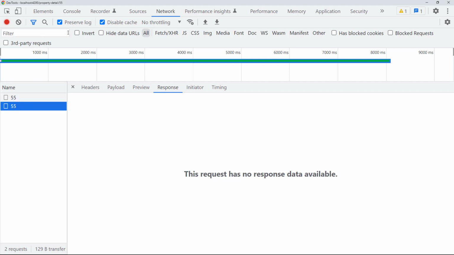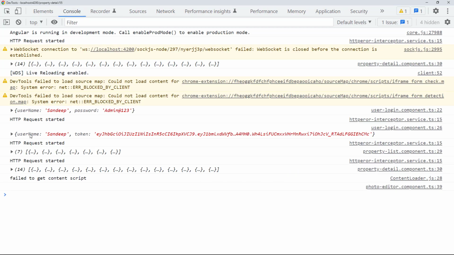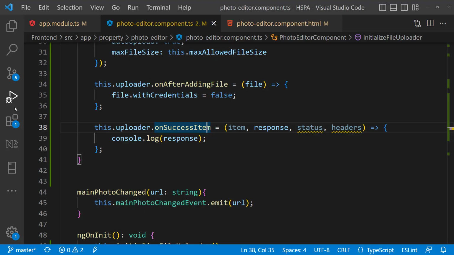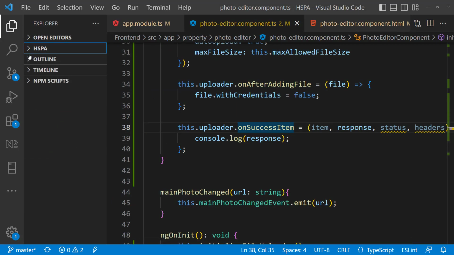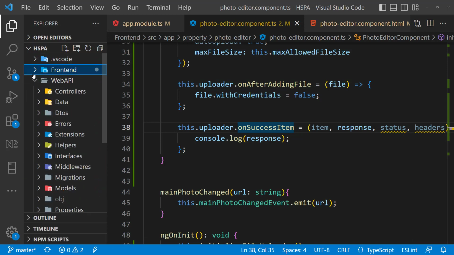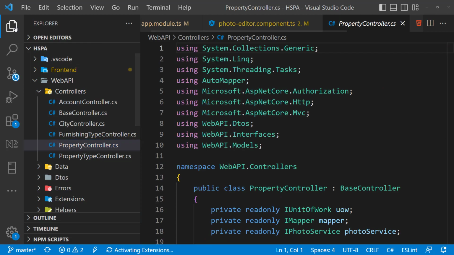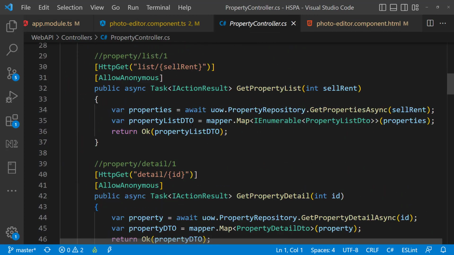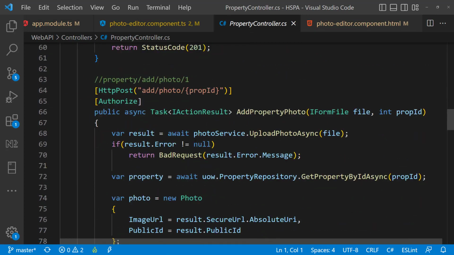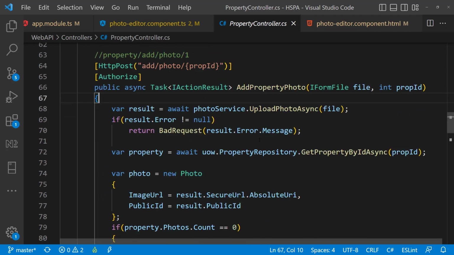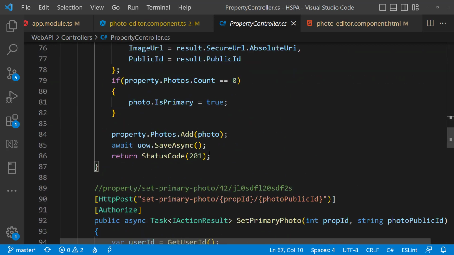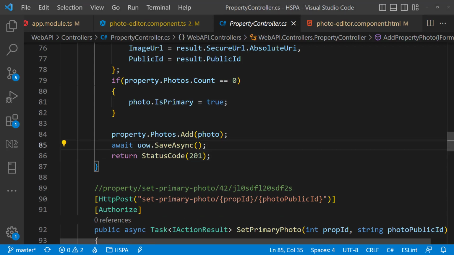Seems we are not returning the uploaded photo object as a response in our API. Let's go to our web API and check the same. We have this photo upload method in our property controller. But we are just returning the status code in this method and not the reference of the uploaded photo.